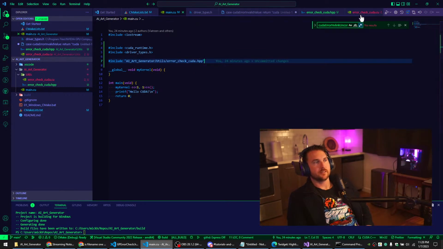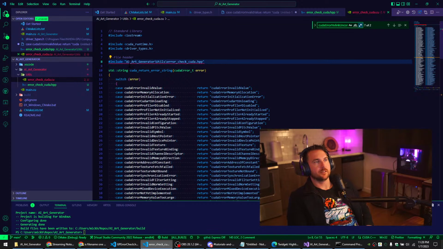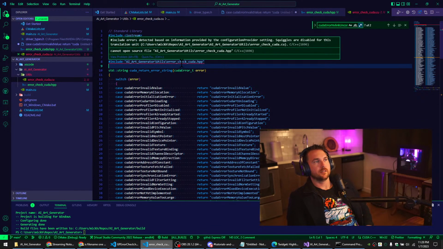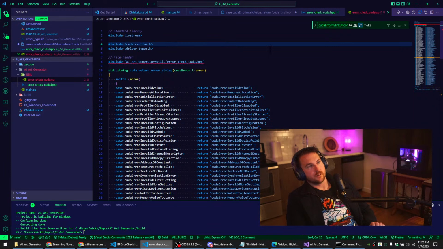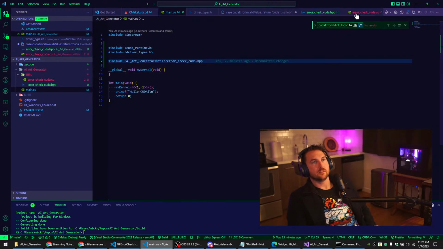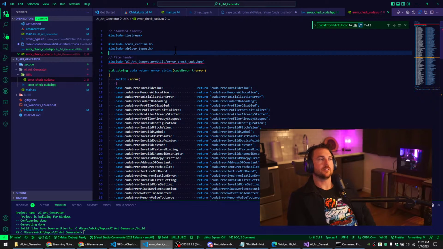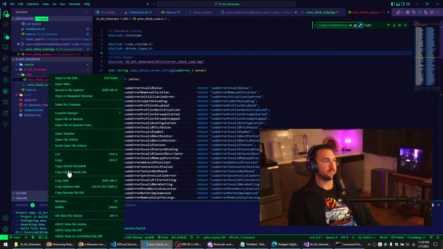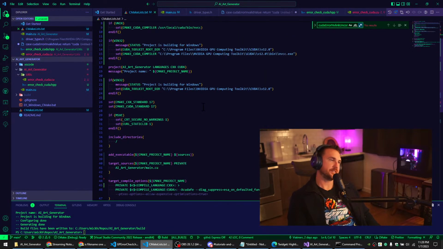Art utils error check CUDA.h. Says cannot open. Oh, we were supposed to use the Linux one? Nope, still not working. Regardless, we gotta put this in, maybe because it's not in the CMake. Well, it should still find it though.